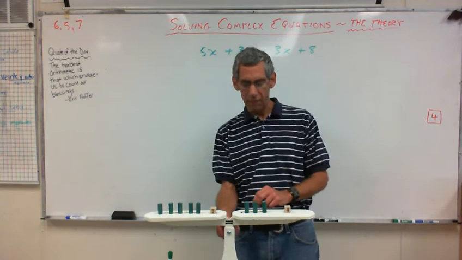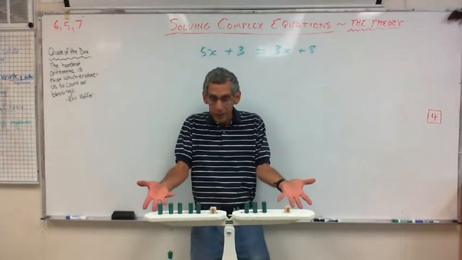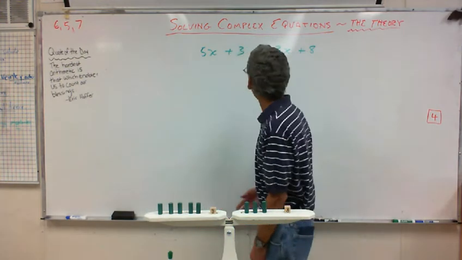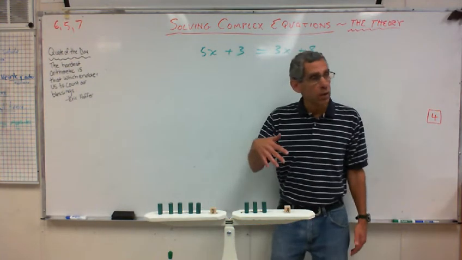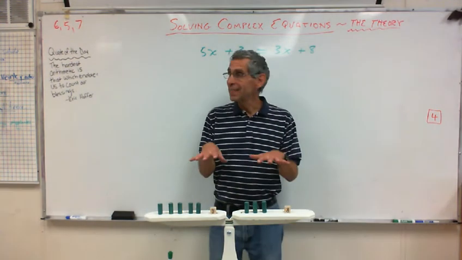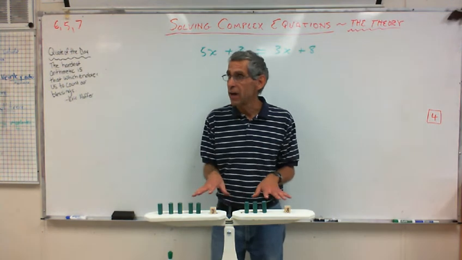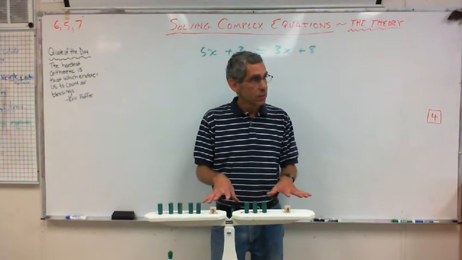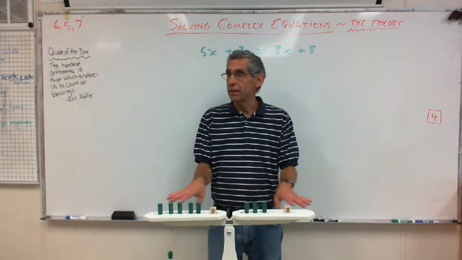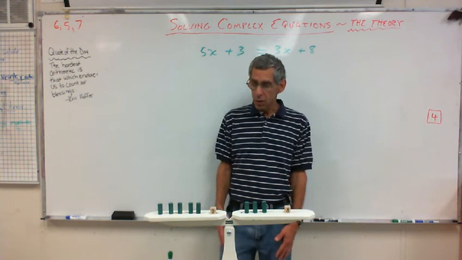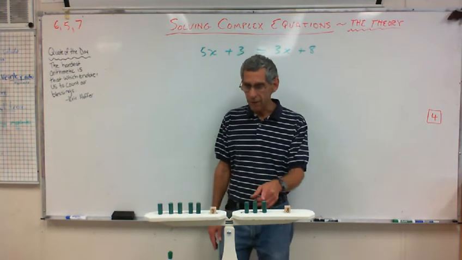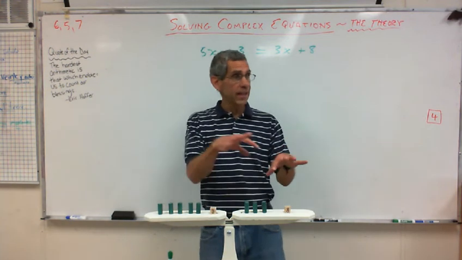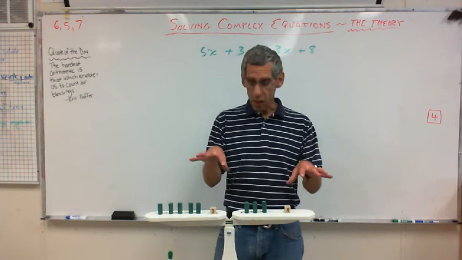Okay, now I'm going to loosen it. Oh my gosh, it's totally balanced. That is amazing. Now, my goal with this is to get rid of things and simplify, right? I want to simplify this without affecting its balance, right? So would you agree with me that I have at least 1 x on this side and 1 x on this side? Yeah. So I could take an x off both sides, right? All right, let's try that.